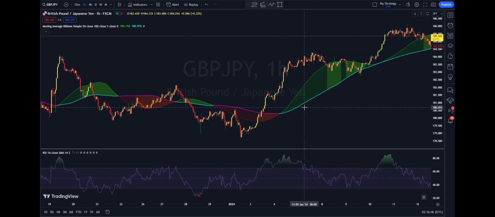1. Use an appropriate lot size based on your investment. 2. Placing a stop loss is mandatory. 3. Consider using take profit levels or exit trades with a profit. 4. Using a break-even point is a good idea, but be aware that sometimes the market may hit your break-even and then move in the direction you predicted. Now, let's look at some examples.